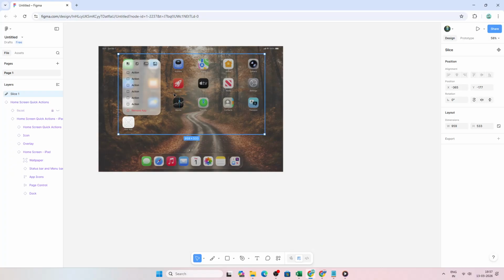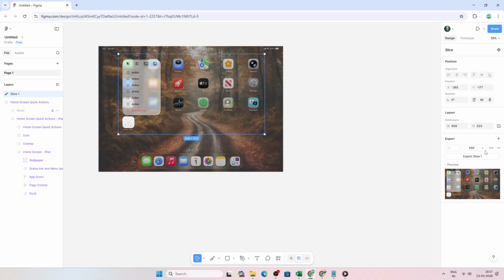When you are happy with the selection, look to the right-hand panel. In the Export section, choose the format that suits your use case: PNG or JPG for images, SVG or PDF if you want vector-friendly output, and then click Export. PNG is a solid default for crisp UI elements and supports transparency, while JPG can be smaller for photographic content. SVG and PDF keep vectors scalable for documents or developer use.